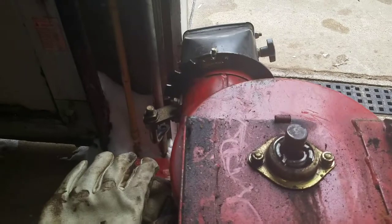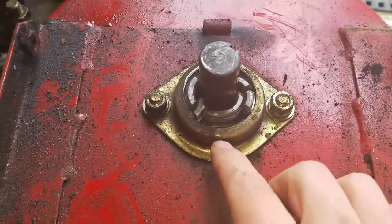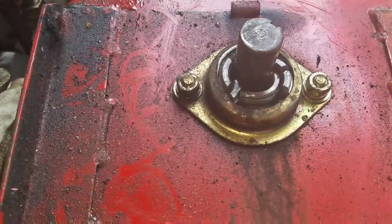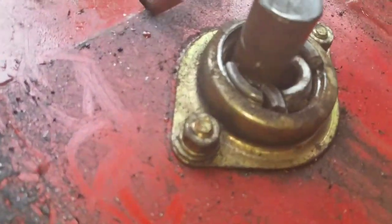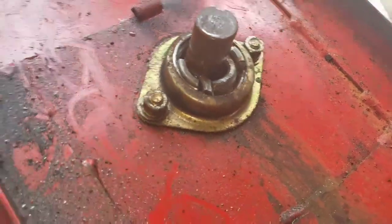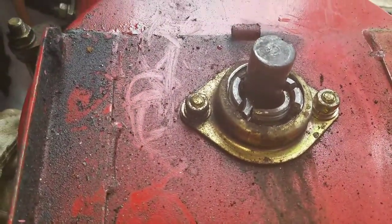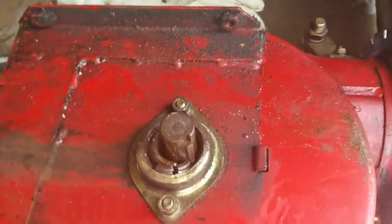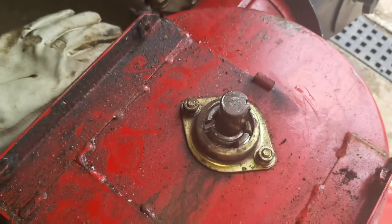Okay, got the pulley off, just like I suspected. Come on, focus. That is all pieces of bearing. I don't even quite know how that managed to break and jam itself up like that. That actually looks like a fairly heavy duty bearing. I suppose this thing is spinning around quite fast.